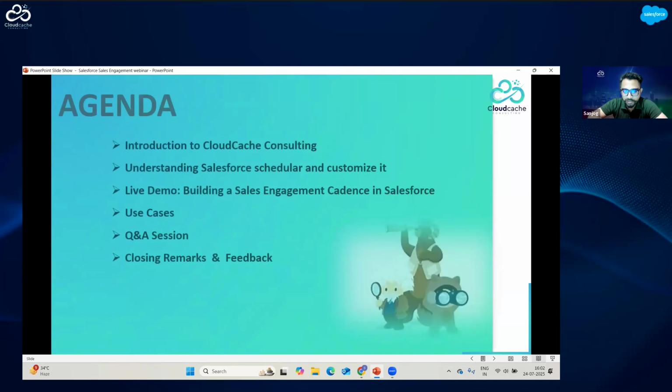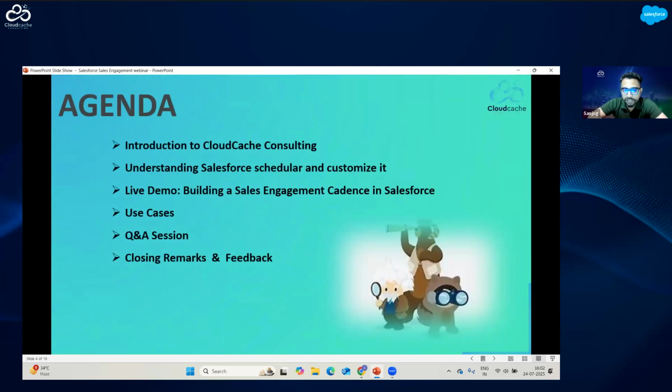The agenda of today's webinar is quite simple. First, you'll get to know what CloudCache Consulting is, what we do, and where we work. Then, understanding Salesforce Scheduler and customizing it: you'll learn how to customize and configure Salesforce Scheduler to have your schedules created and your calendar blocked for that meeting.